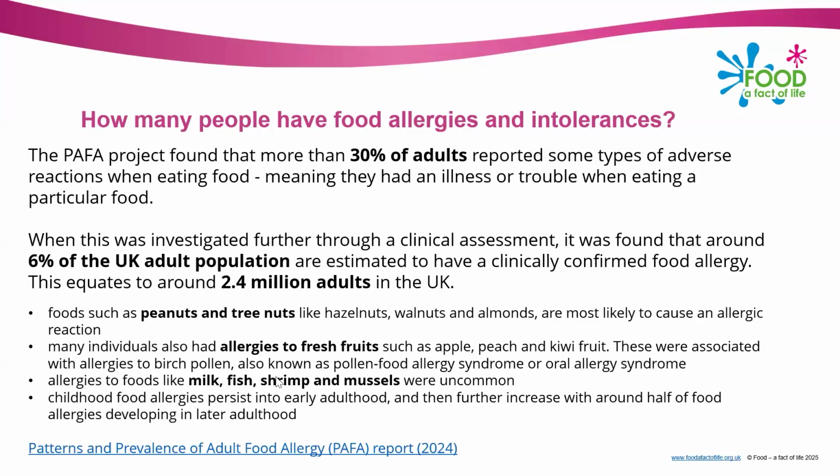And there is that relationship between, sometimes you will find crossover between different nuts. So people who are allergic to one type of tree nuts are often allergic to all tree nuts, and similarly, these fresh fruits seem to have crossover to some of the hay fever pollens. Allergies like milk, fish, shrimp, and mussels were less common.